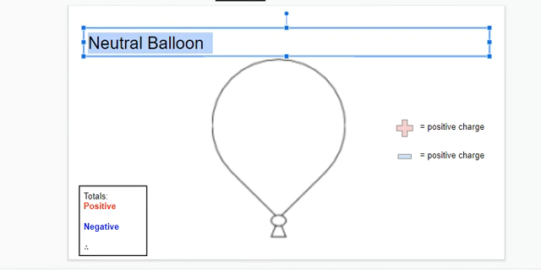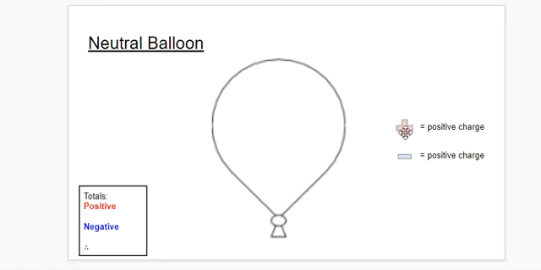Please make sure that you're labeling the balloon that says neutral balloon. When we're talking about our neutral balloon, all objects have positive and negative charges. We have our positive charges, which I'll use a plus sign to symbolize, and we've got negative charges, which I'll use a negative sign to symbolize. I've included labels over here.